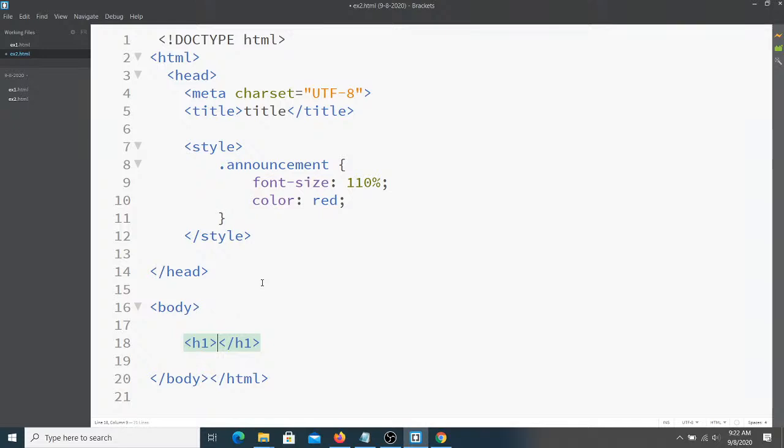And then here we'll make it H1. And let's say, for example, the H1 represents like the title of the announcement. So it might be assignment 1 due.